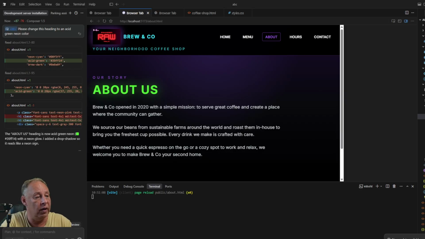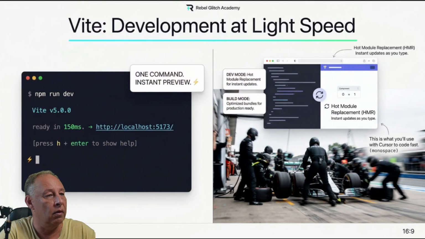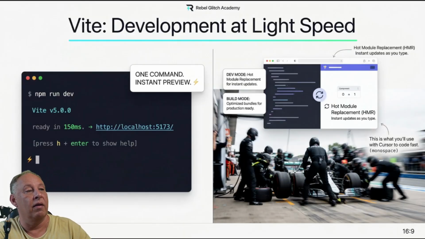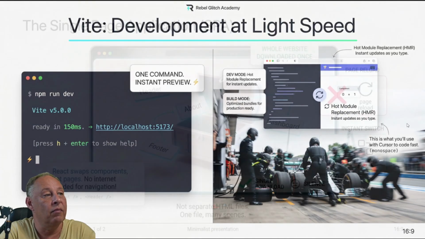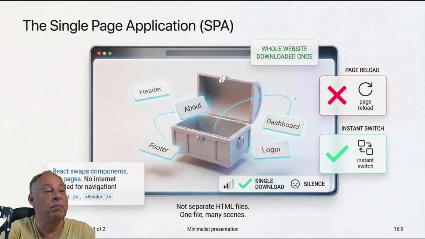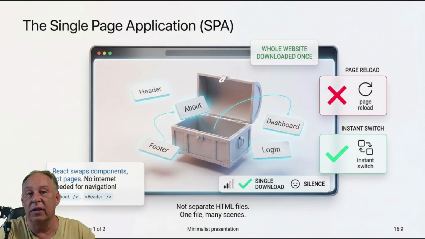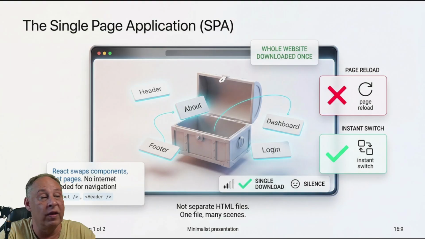So let's continue with the rest of our presentation. The next thing we're going to look at is single page applications. I've run out of time, but from here on out it will go fast. I hope you understand Vite and also what we are going to do in the rest of this specific series around what we're going to use.